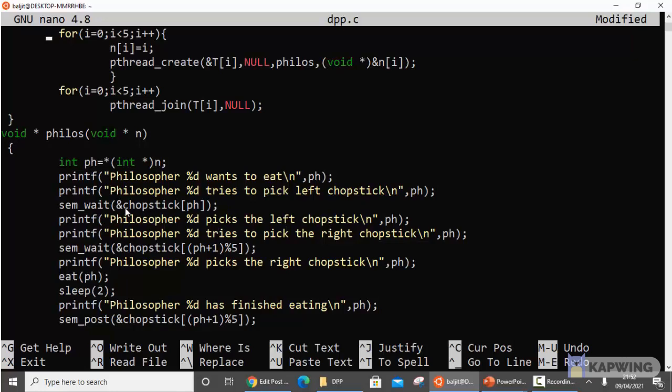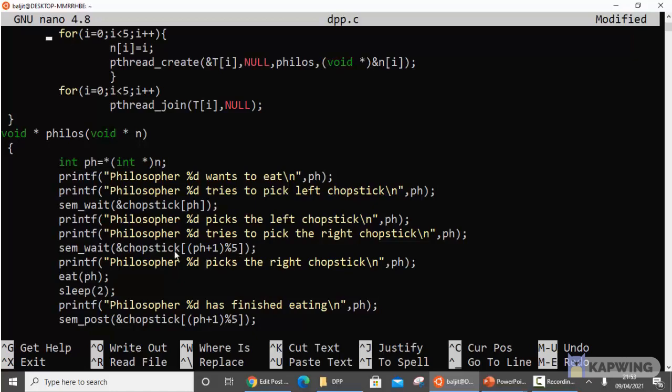If he is able to execute the wait on the left chopstick, that is chopstick number 1, this message will be printed, and then the philosopher will try to pick up the right chopstick. Similarly, we are going to issue sem_wait on the right chopstick. The right chopstick is chopstick number 2. That's why I've used chopstick[(ph+1)%5] here. ph is 1, since I'm assuming I'm doing this for philosopher number 1. So 1 plus 1 is 2, and 2 mod 5 is 2.